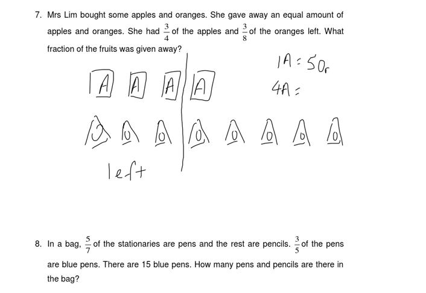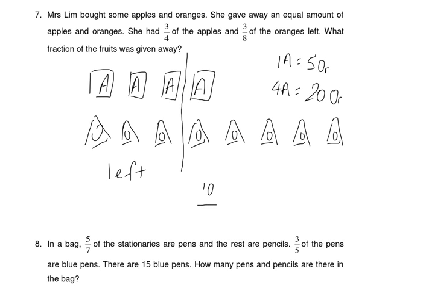20 oranges, right? Not 20 oranges as in the exact number, but 20 units of oranges. Correct? Okay, so now here is actually 5 units of oranges. Here is 1, 2, 3, 4, 5. Another 5 units. Altogether 10 units has been given away, right? Correct? Can you see? 5 units plus 1, 2, 3, 4, 5. 10 units has been given away.